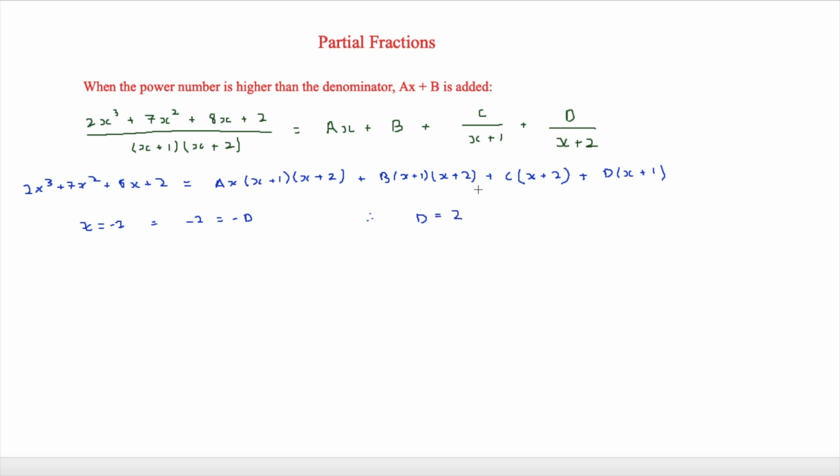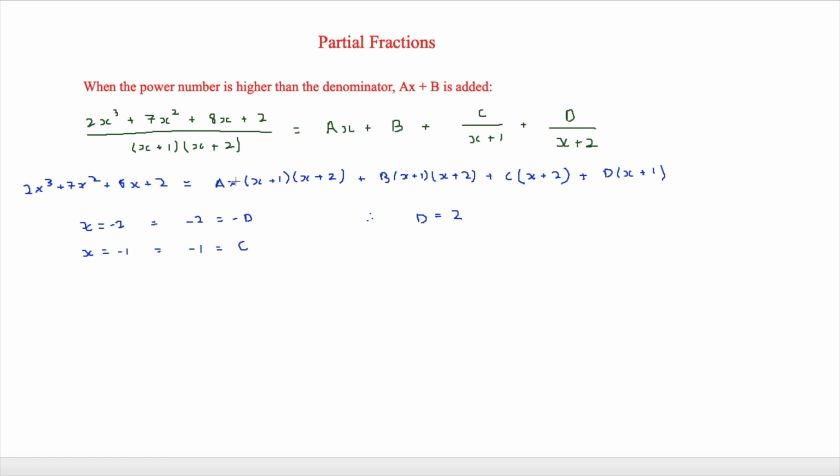So next thing to do is to be looking at getting this c here and cancelling this. So therefore x is going to be equal to minus 1 this time. And if you put minus 1 in here, then we're going to get minus 1, just comes out as that. And then this will be equal to the minus 1 plus 2, so that's equal to c. So again, nothing is needed there to rearrange. C is equal to minus 1.